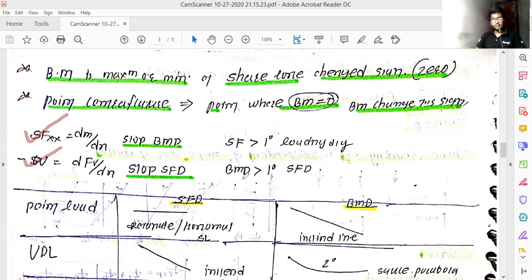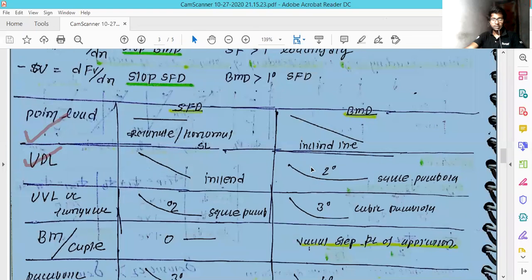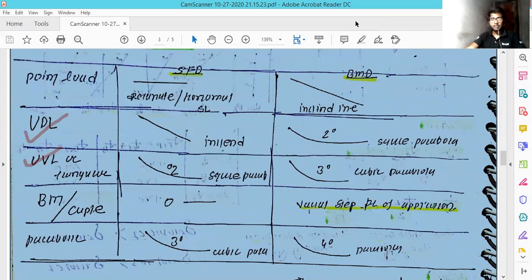And this is the most important point to ask a question about, because at that point the bending moment is going to be zero, and with respect to that you can find out the shear force as well as the distance from the different structure where the bending stresses will be zero. So at that moment you can easily find out the shear force. This point is very important to remember, because most of the time they ask questions on this as well. And as you move to the different kinds of notation and how we draw this kind of diagram, if you remember this notation, it is going to be very easy to remember.